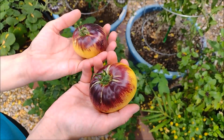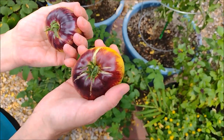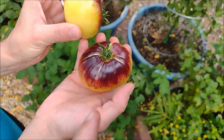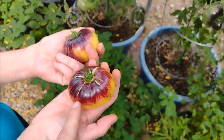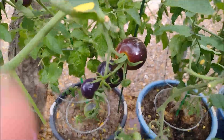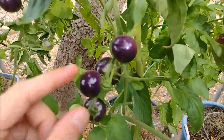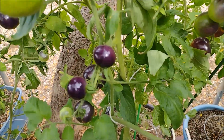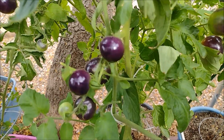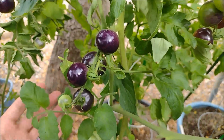The Baby Blue is, I believe, another non-heirloom but established hybrid that is high in what's called anthocyanin. See the colors on the shoulders on there? The Baby Blue is very similar to the Indigo Rose, and it almost gets a really dark color on it. It's the same coloration and substance that would form in blackberries and blueberries and other fruits like that. It's supposed to be an antioxidant, a really tasty substance.